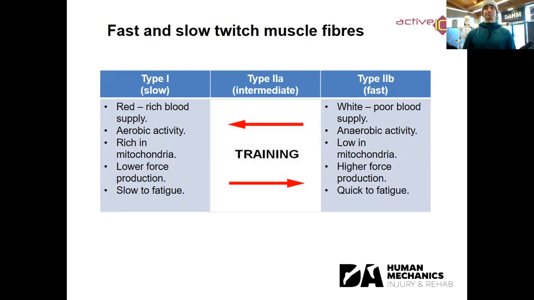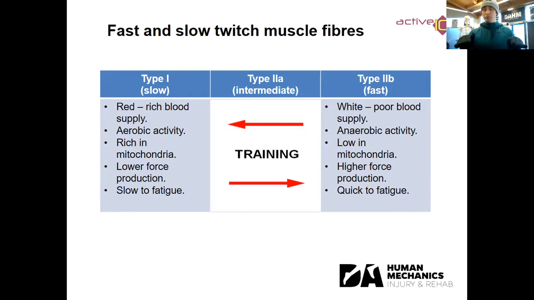Or nurture: as we get older, are we just not training with intensity? Are we just not doing things quickly? Are we slowing down as a society or as people, which in turn would change our fast twitch fibers into slow twitch? I don't know, and I don't think many people know.